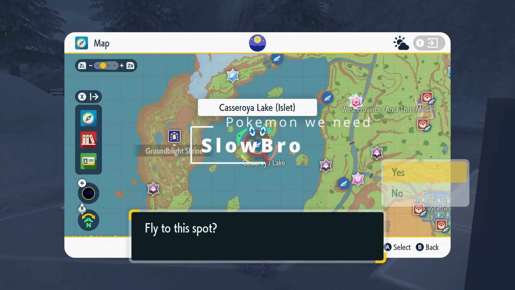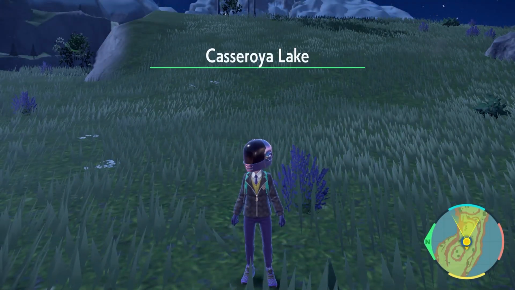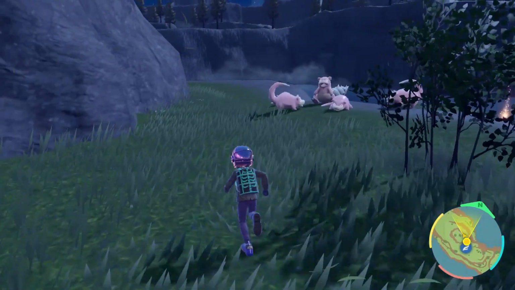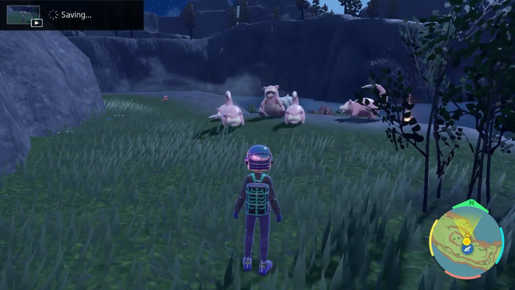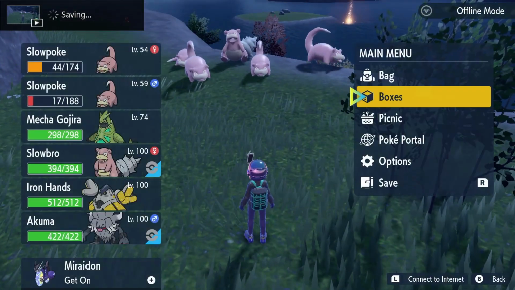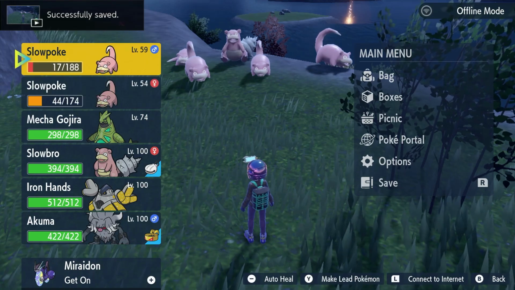And now we're on to the SlowBro part. Want to head over to Casaroya Lake. And then once we get in here, SlowBro and Slowpoke spawn everywhere around the island, especially in the water. I found mine right here. They're just chilling right here in groups. Usually you find them in groups.